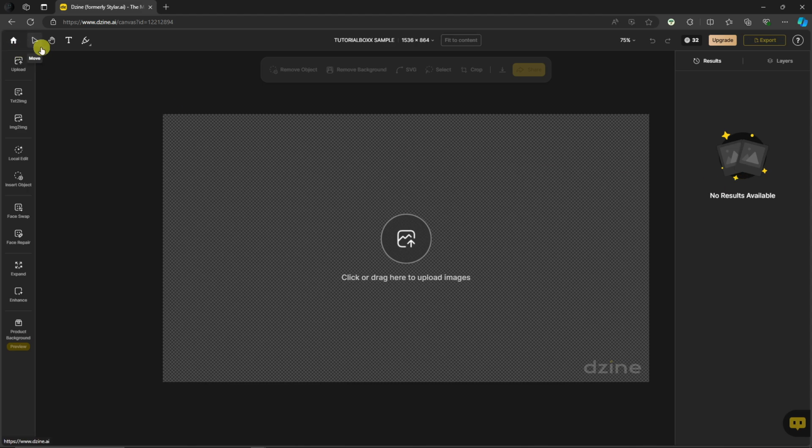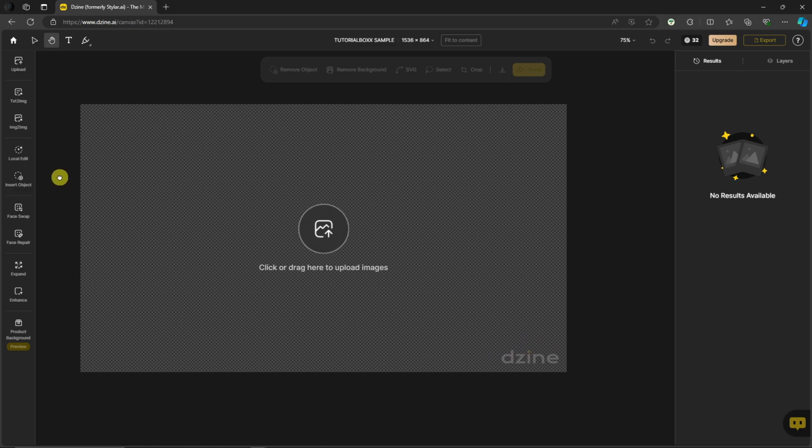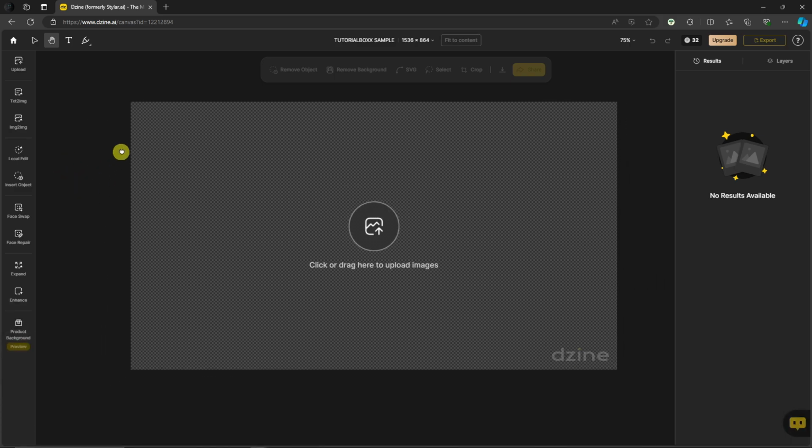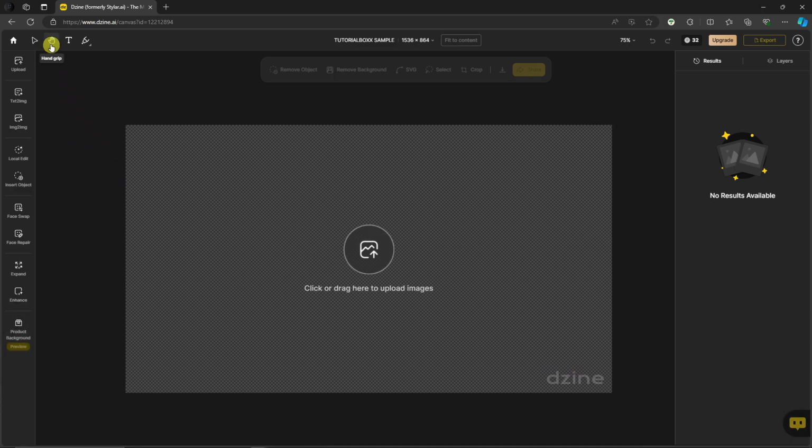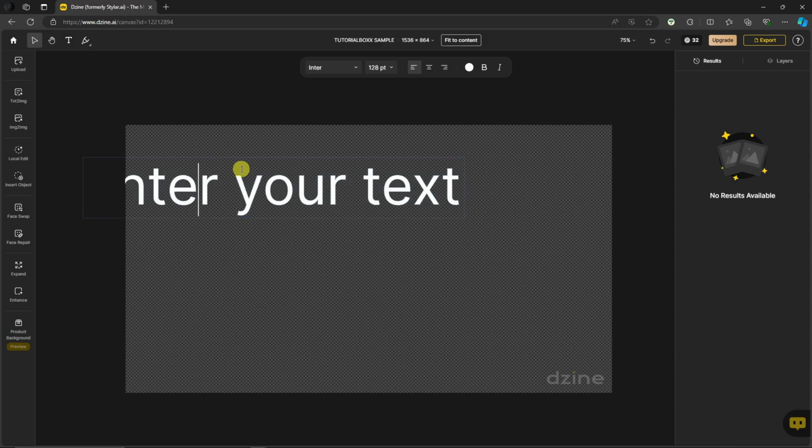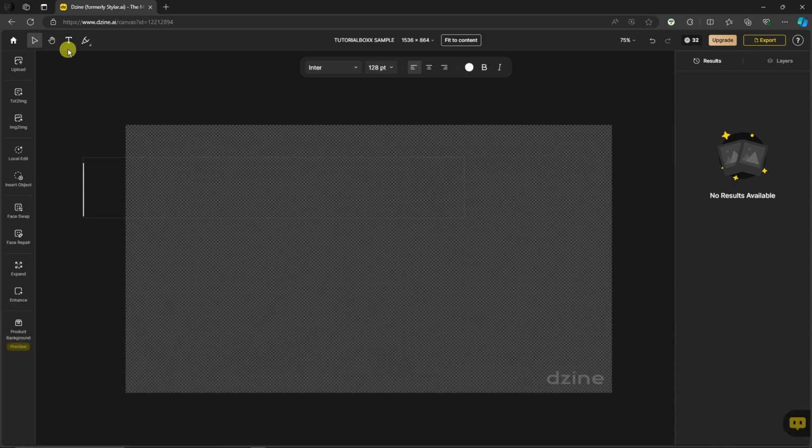Now in the upper section, we have hand grip. Hand grip is just like the pen. If you have Photoshop, or if you're familiar with Canva, the pen is going to be the hand grip. Text is just inserting text there, and brush, I have a video about the brush here, it's really awesome, so please check it out. That was still on Stylerize, but we're still going to utilize this one in this video. I have enabled the text since I was using the text feature earlier.